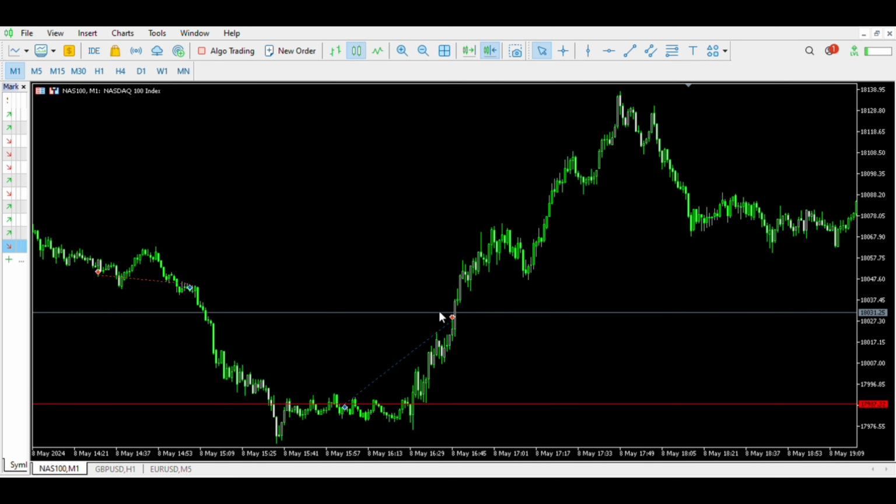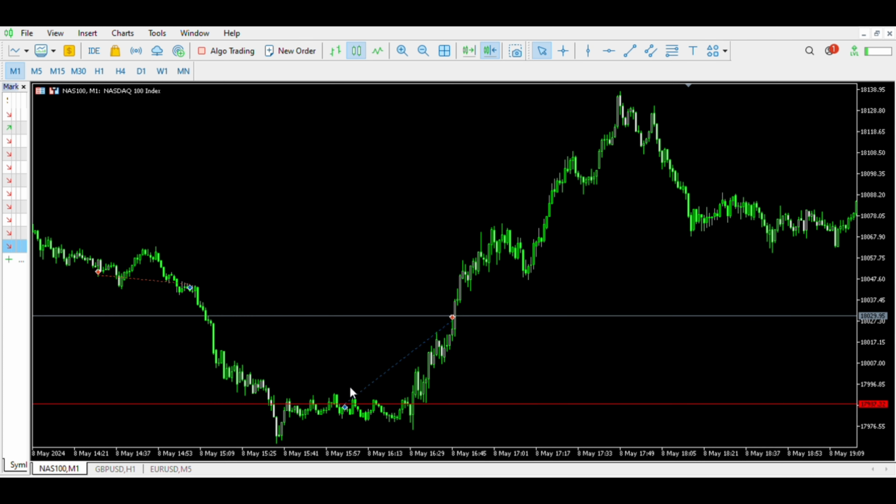But to get this, you need to be patient, and you need to be able to stay patient and composed when they manipulate. Yesterday wasn't much of manipulation. It was straight reversal and running of liquidity. On a normal day, it could just do this, up and down, up and down, up and down, take you out, then do that. So I'm not really interested in that. I'm interested in getting my consistent scalps, and that's what I did yesterday.